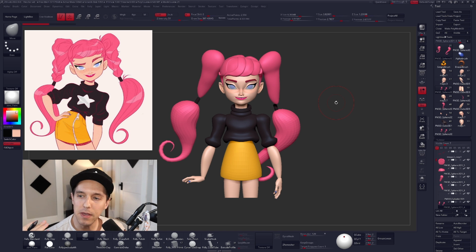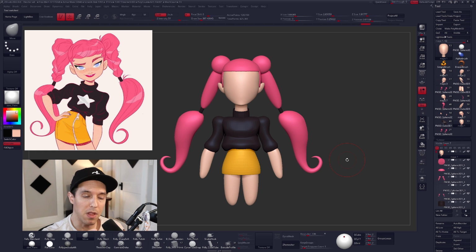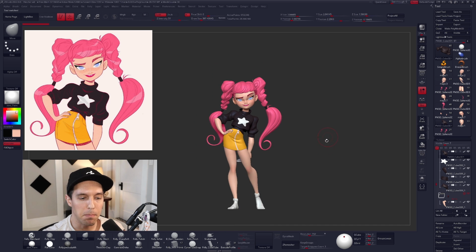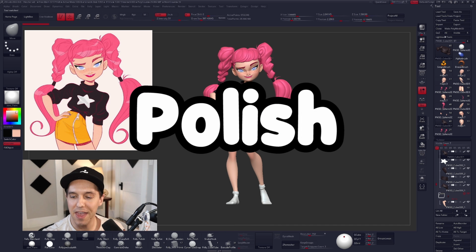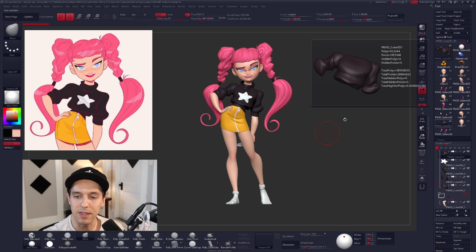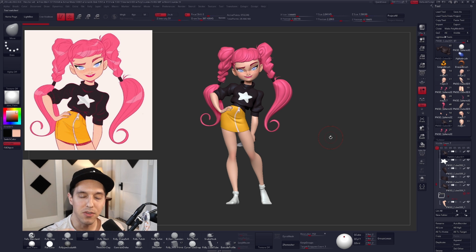Speaking of posing, speaking of breaking symmetry, we'll move on to step 3 of my process. So we've looked at blockout, we've looked at refinement, and now we're going to look at polish. So once again, a massive jump to go from something like this to this really finished character. I'd like to again break that down a little, as well as talk about 3 or 4 individual things that I really think are super important to focus on during this stage of creation.